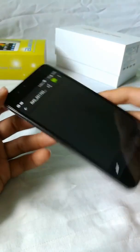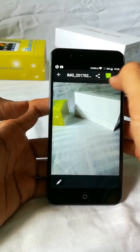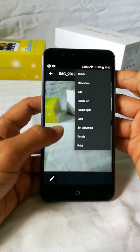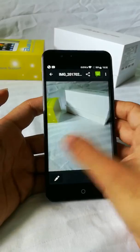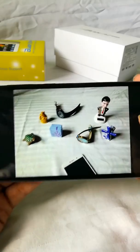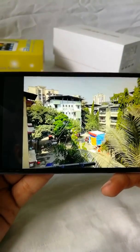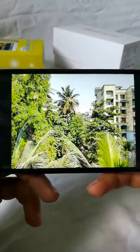If we have a quick look at what the pictures look like, as I was saying, the UI is so old. This is something that you would see on an Android 4 device, these kind of settings and the UI here. So there are some images that I've already clicked if you want to see how they look on this device. So it's not a bad camera. It does take pretty decent pictures. You don't have the depth of field effect and all of that, but it still does a good job with the images, especially in daylight. So if you see, if I zoom in, it does show you good resolution pictures.